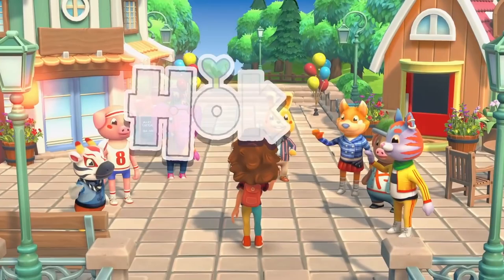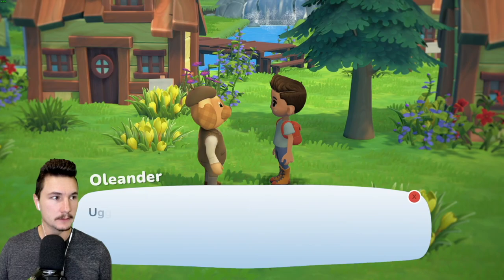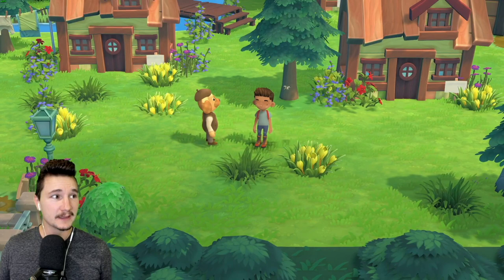Guess what I have for you. Nico came over for a little chat the other day. It was surprisingly lovely. Oh. Ugh. I'm just so uncomfortable all of the time. You guys, how do we complete these quests?